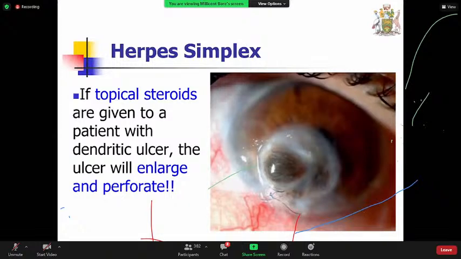Someone was asking, what is the success rate for corneal transplants and what is the risk of rejection? It depends on the cause why you're doing the transplant. Like in cases where you're doing a transplant for a patient who has keratoconus, when the shape of the cornea changes and becomes conical and the patient is not able to see, so you do a graft. In those cases, you can even have a 90% success rate.